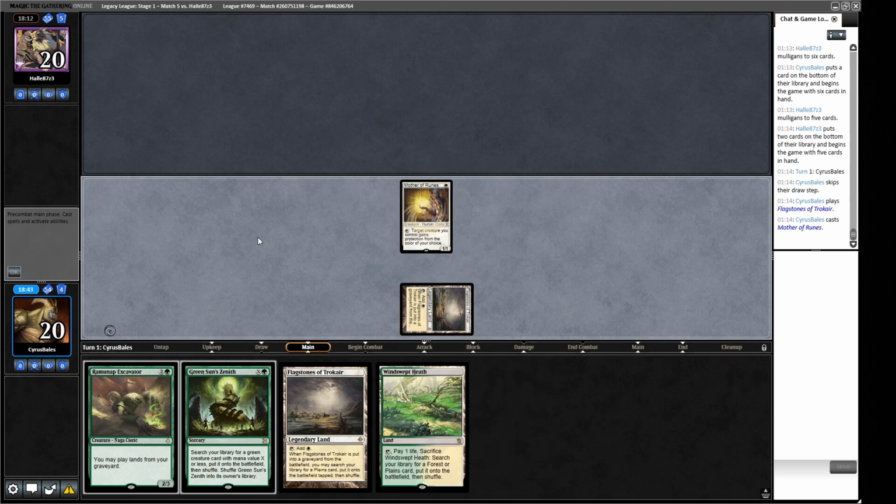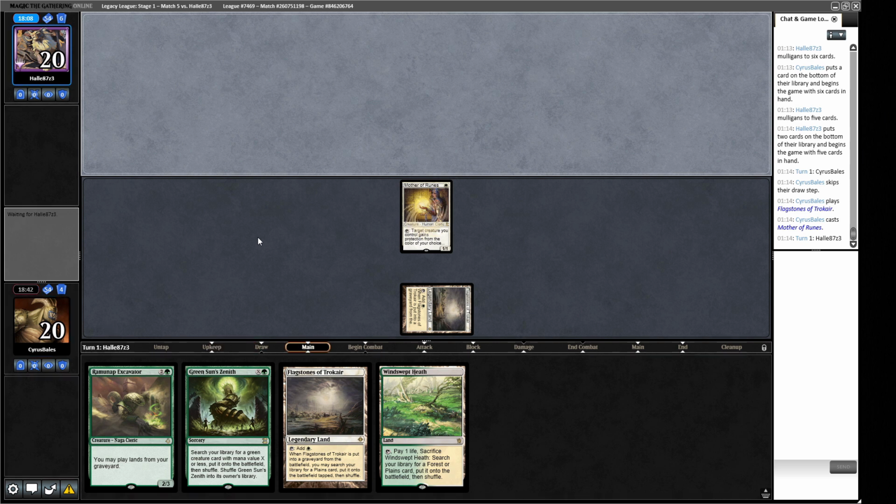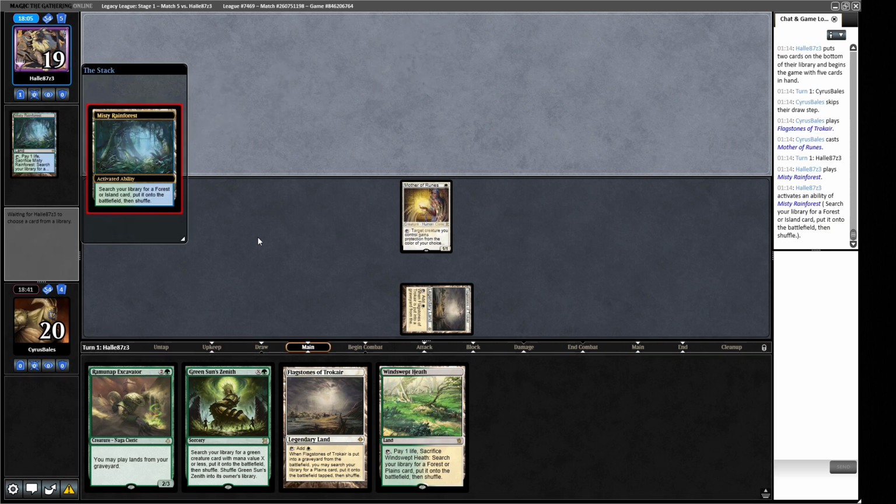Alright, there's our Mother of Runes. We have a Green Sun Zenith, which can do some pretty disgusting things. Are we just losing our Mother of Runes here? It's going to be Tundra into Swords to Plowshares or Prismatic Ending, that'd be my guess, but maybe they're just on a Ponder line themselves.